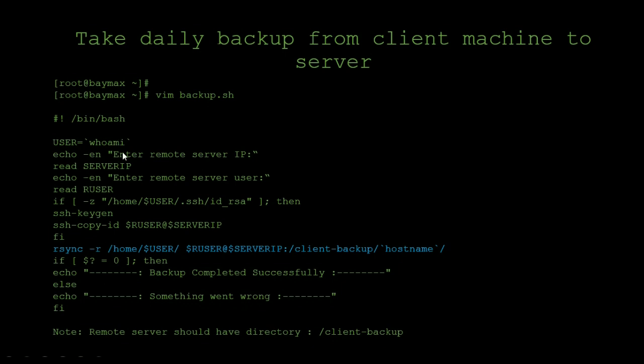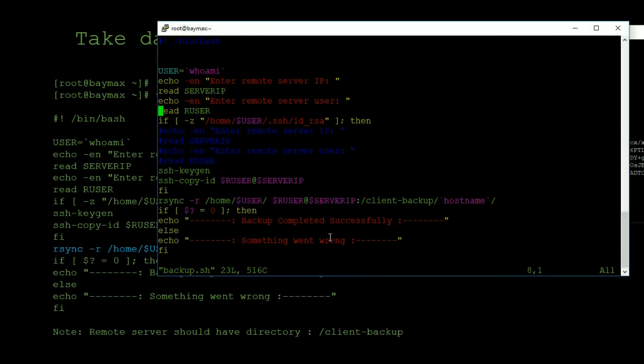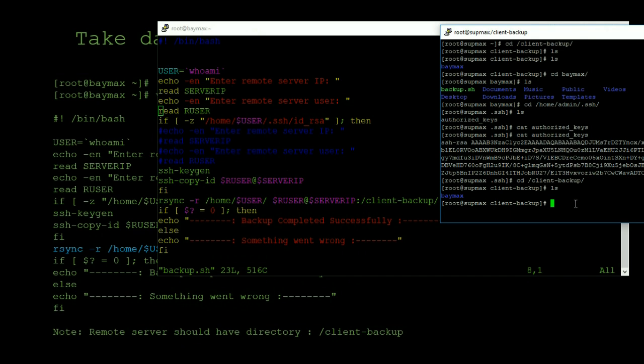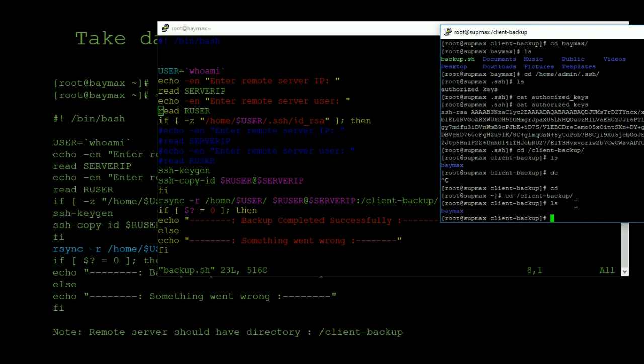Let's run this script. Here the script is already written. Let me remove the directory from the server. Here is the directory. Let me remove it.